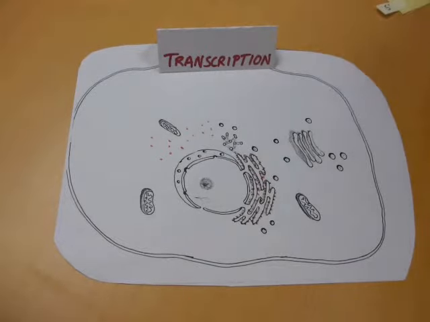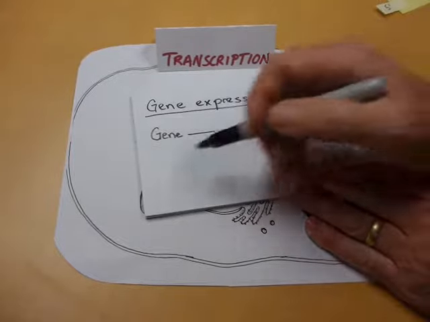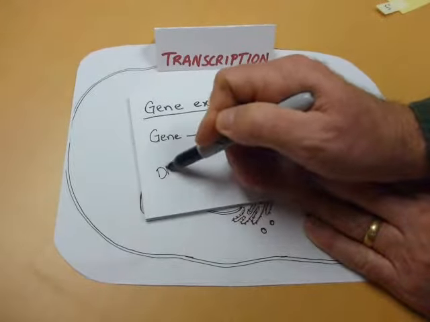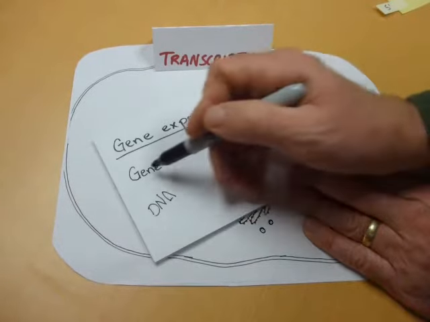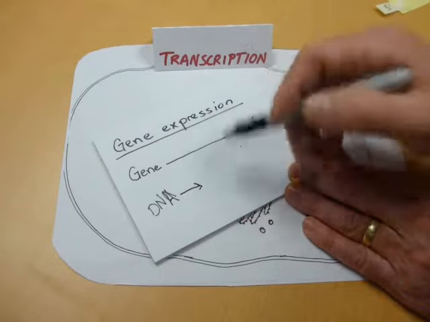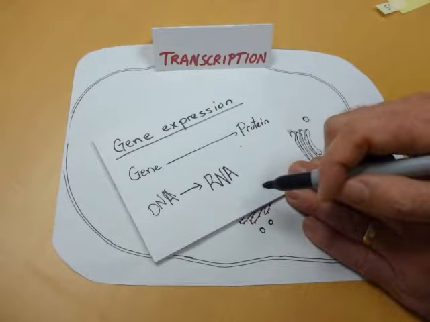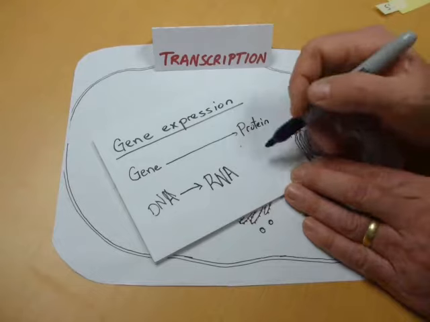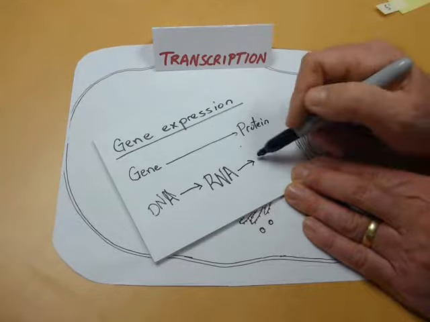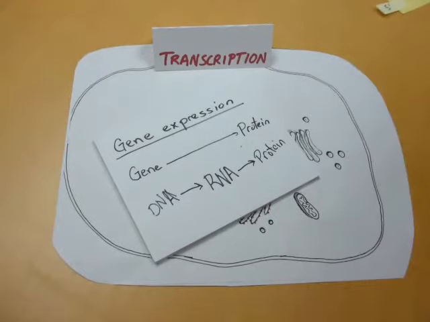This video is about transcription. Transcription is the first in a two-step process that we might call gene expression, where a gene becomes a protein. This process starts with DNA, because genes are made out of DNA. And the process we're talking about with transcription is taking that DNA and using it as a template or information to make RNA. The process after that takes that RNA message and makes the protein, which eventually leads to your phenotype.